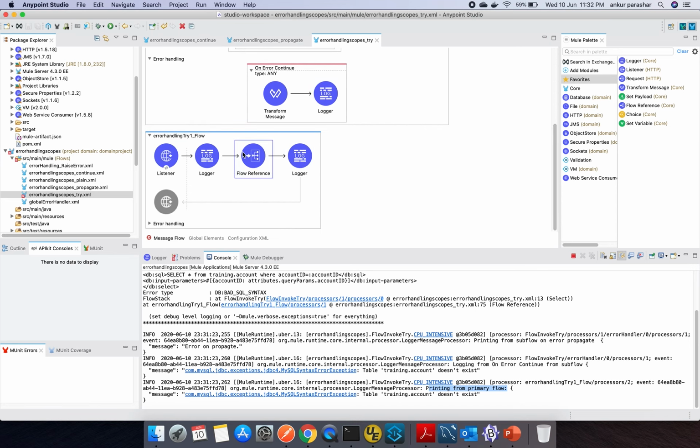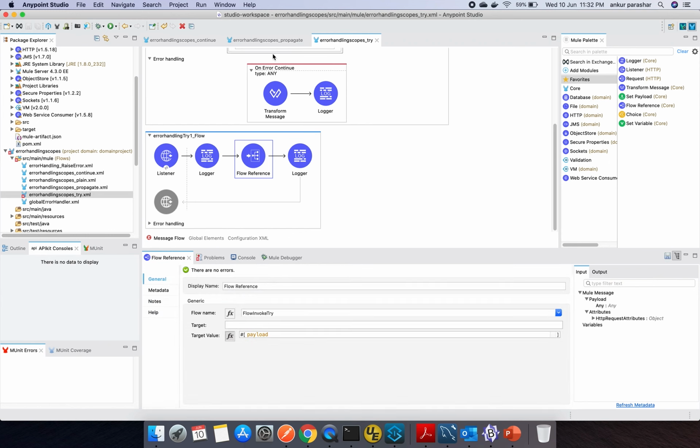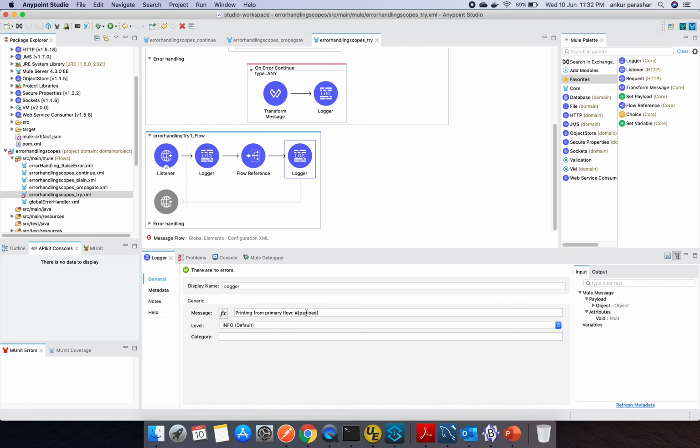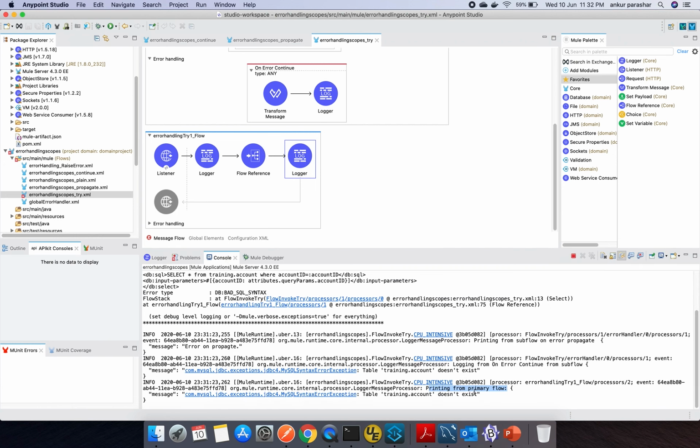At this level, overall it is giving me a positive scenario because of this on error continue. So it goes to the next available activity, that is the logger, and prints the payload along with this particular string, printing from the primary flow. So here you can see printing from the primary flow and the same log message, the payload.